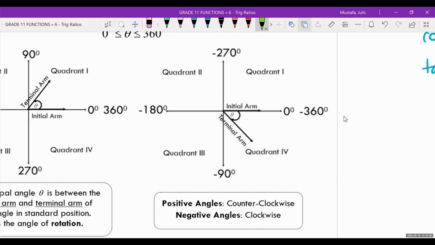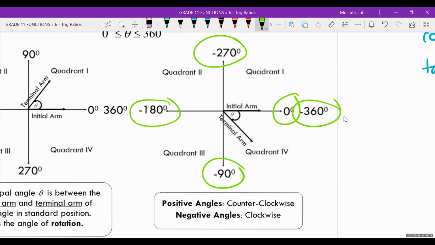It's the same concept. We start at 0 degrees, but now instead of going counterclockwise, we're going to go clockwise. This is negative 90, this is negative 180, negative 270, and negative 360. Everything is done sort of opposite. You still have your initial arm on the x-axis, but now if I gave you an angle like negative 60, from that initial arm, you would rotate down. Positive angles, you start there and you rotate up. Negative angles, you start there and you rotate down. So this angle right here would be negative 60. You would label this theta, and it's your principal angle. A reminder: positive angles are counterclockwise and negative angles are clockwise.